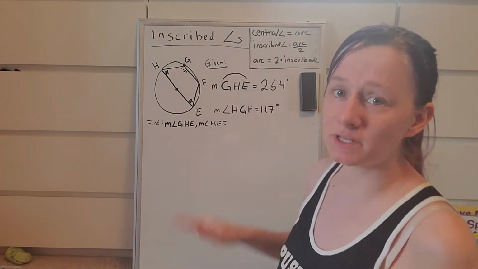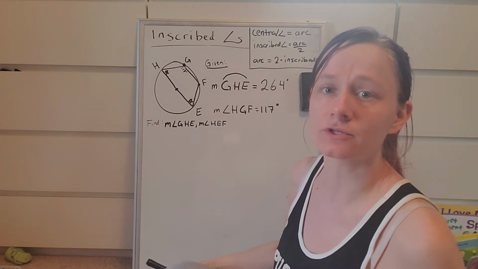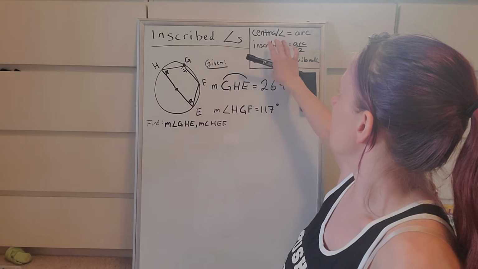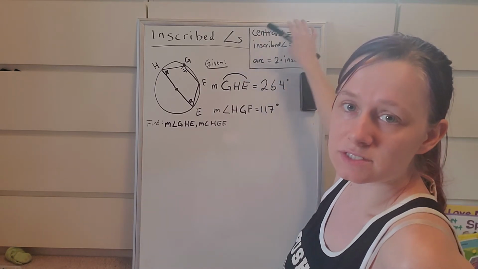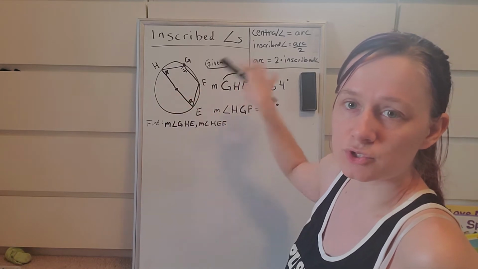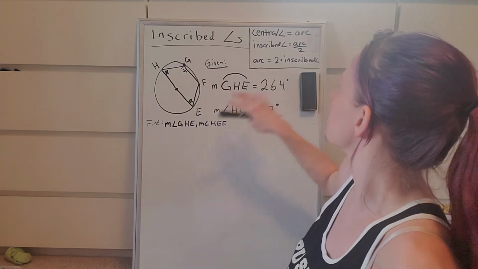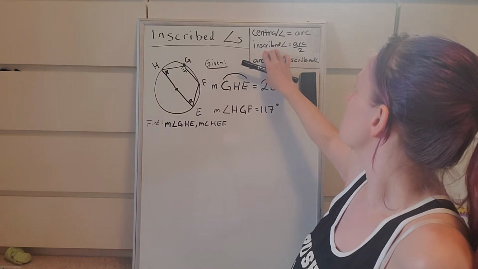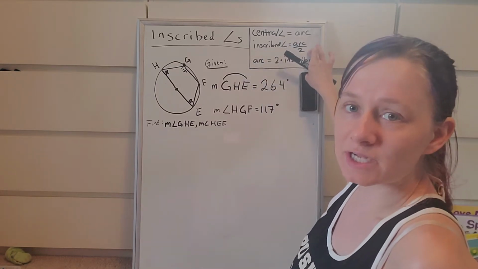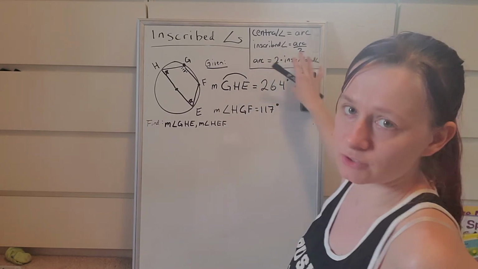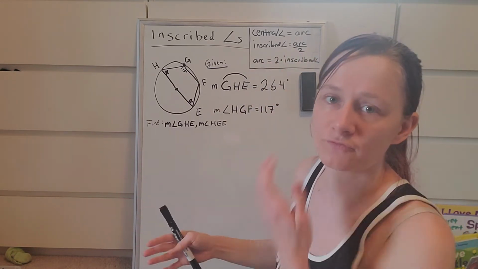So there are some formulas that are really important to know when you're dealing with inscribed angles and inscribed shapes. You know that your central angle is the same as your arc measure, so some of the questions look at central angles. Most of them are just looking at the inscribed angles. Your inscribed angle is the arc divided by 2, or you could say that the arc is double your inscribed angle, depending on which one you're given and which one you're finding.